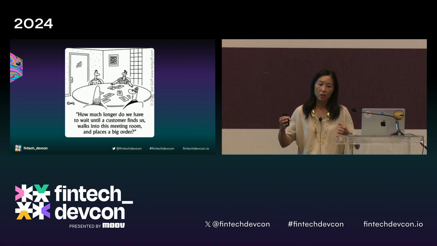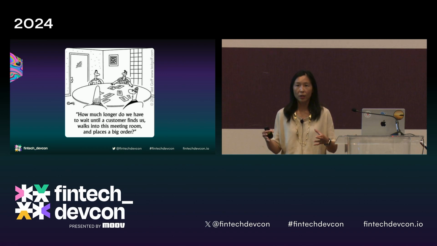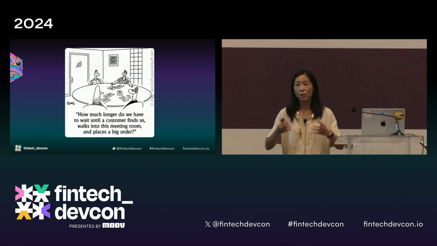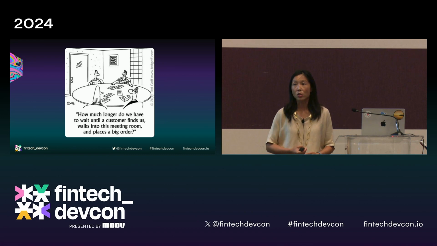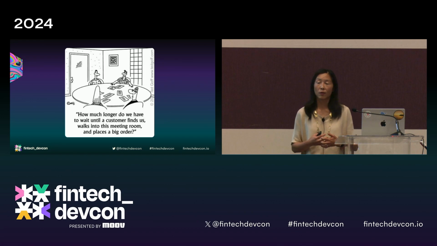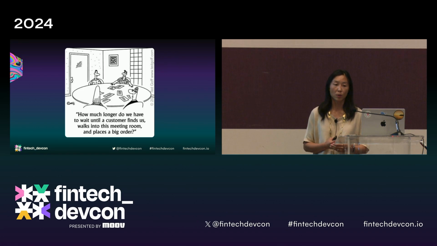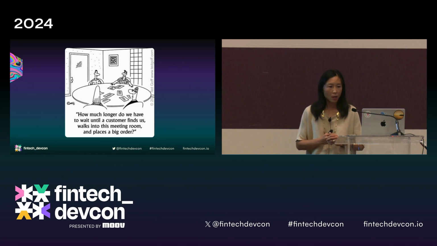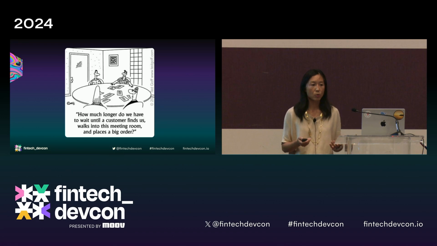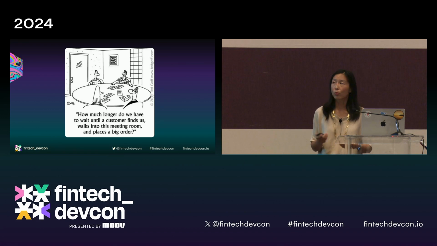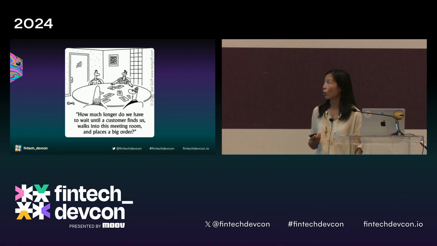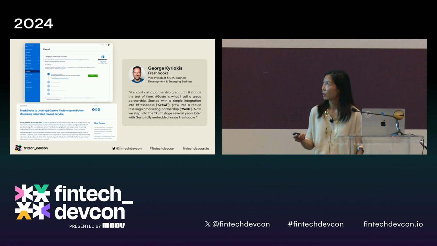Or their product was only targeted for a subset of smaller customers as their V1, but they launched it to a much broader audience, and then they weren't able to address the needs of the broader set of customers. And so that led to wait lists of leads that they couldn't support and unnecessary swirls in the go-to-market cycle. So the lesson here is that you do need a holistic go-to-market plan with product, sales, and engineering all on board.